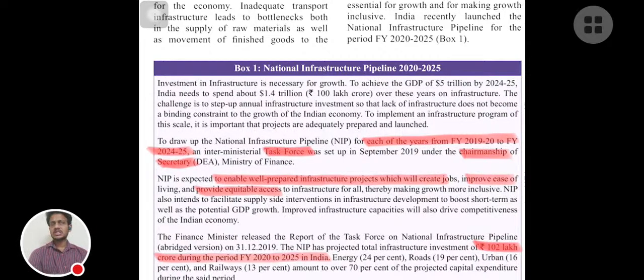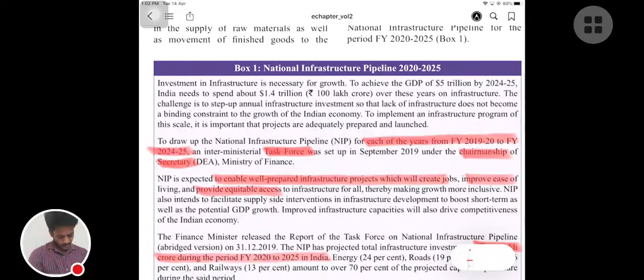In telecommunications, India is faring very well because beyond 100 crore people are using mobiles and the internet. Now everything has changed. But when it comes to the power sector and other sectors like transportation, we are faring very badly. So to improve all these situations, the government is now promising this national infrastructure pipeline, where the UPSC will ask you questions in the prelims examination. Let us see how we are going to get the questions in this part.